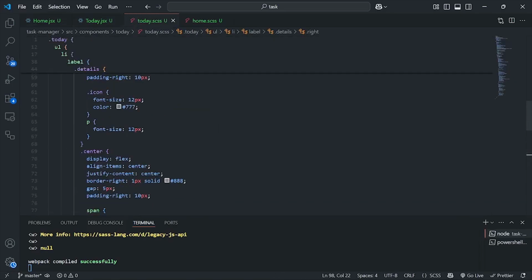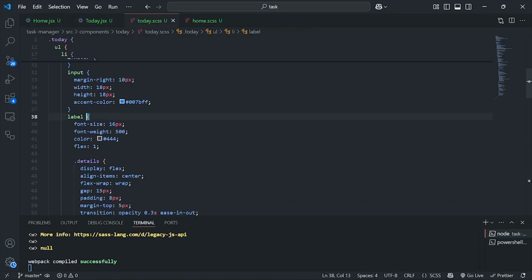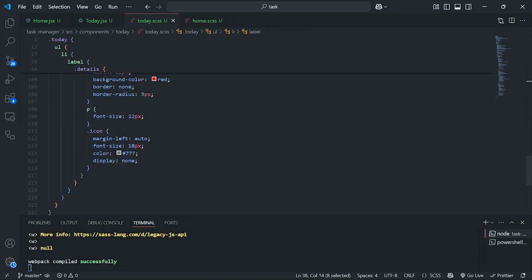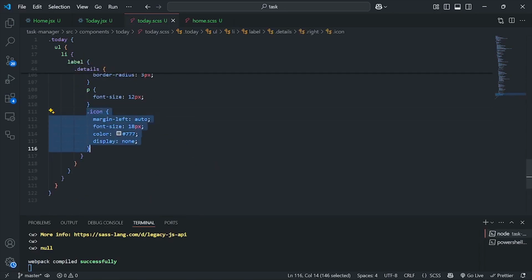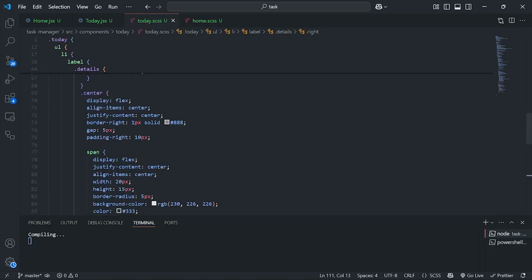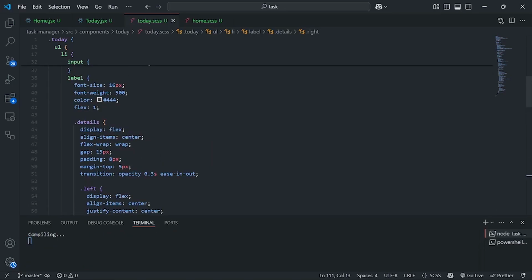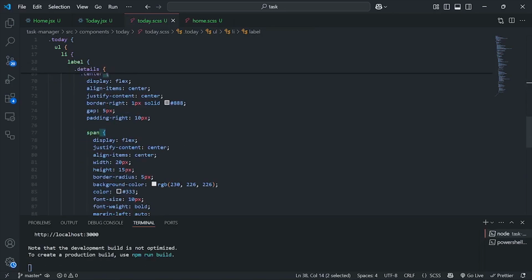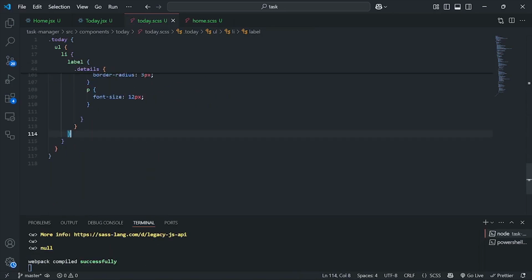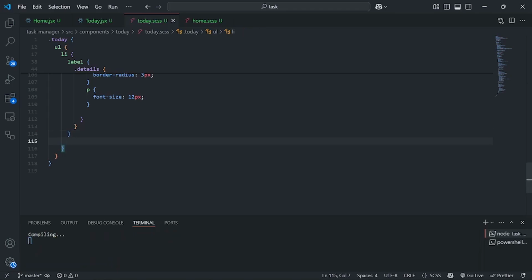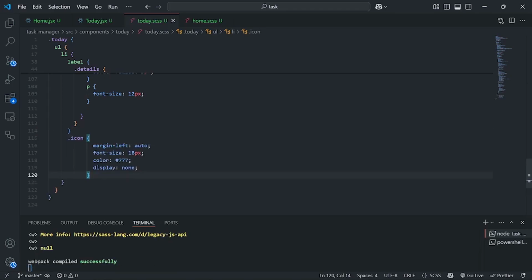I'm going to come back to my today.scss. See where our label is, this blue one. So it should be outside this place, this input, this icon that we have here. So I'm going to cut this and see the color of our label. Where is it? The label is something like this blue color. So I'm going to look for it down here. So this is it here. I'm going to paste it after this part. So I'll paste it here, icon, and save this. So let me save it.